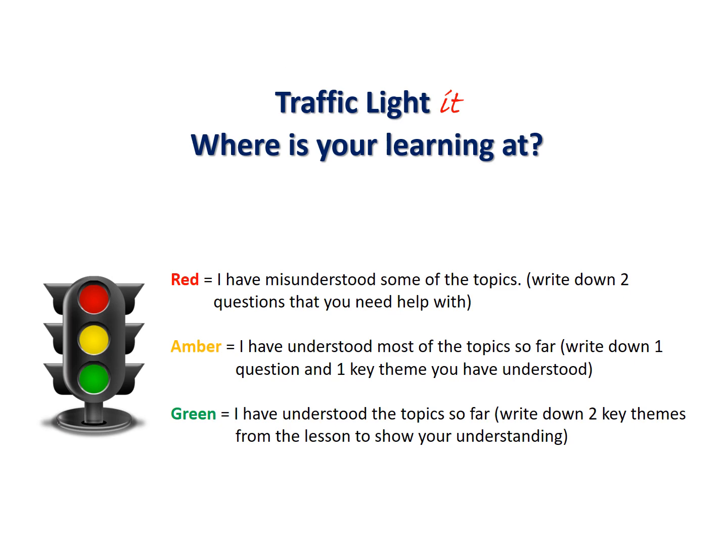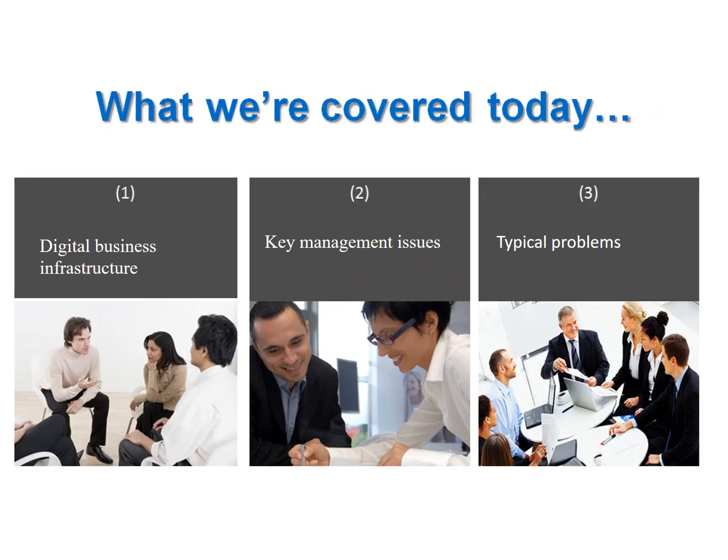Just to recap what we've covered, we've looked at digital business infrastructure, the key management issues and typical problems that you could be faced with. The infrastructure is absolutely key to running a successful business, in terms of your database, your interfaces, how you're going to store the information, where you're going to store your website, if it's going to be on cloud, how big your website is, how much data and memory it needs, whether you're going to do it in-house, use servers, and how exactly you're going to execute this.